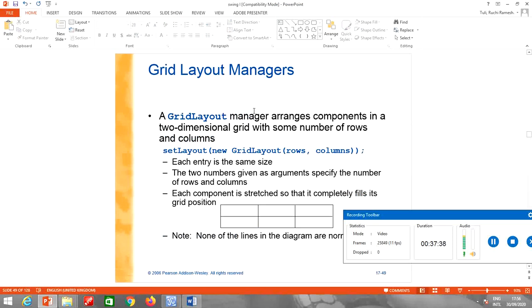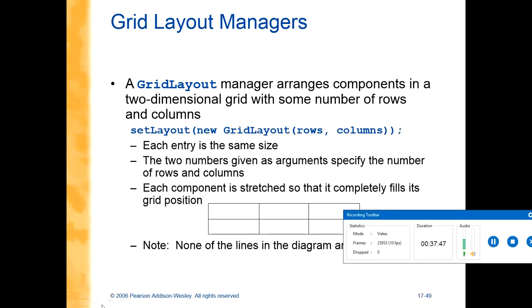This is the grid layout. Grid layout arranges the components in a 2-dimensional grid with some number of rows and columns. So how does it happen? Let's check. For example, you have a wall and you have the paintings also, but you want to arrange them in a grid in rows and columns. So how are you going to arrange? First painting, second painting, third painting. Then you will select the painting which is of similar size: 4th painting, 5th painting, 6th painting, 7, 8, 9.